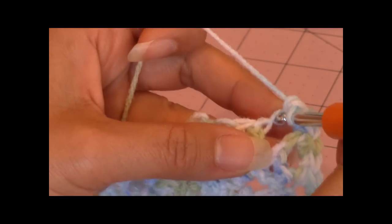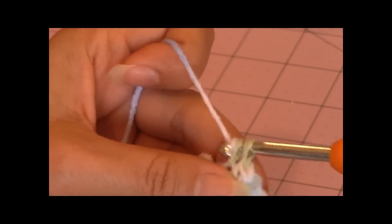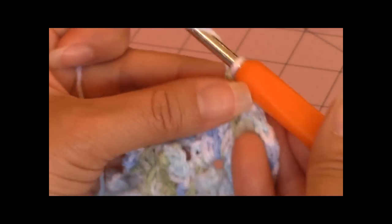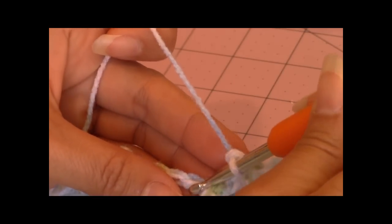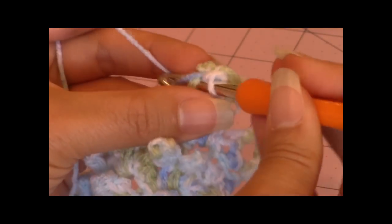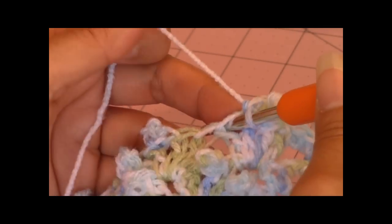And then you're just going to make 1 single crochet into each stitch across the top until you get to the little picot stitch that we made. So you know you have 2 double crochet before the picot stitch. So go ahead and fold the picot stitch down, and then you're going to chain 1, hold the picot stitch down after you make your chain of 1, and then just go to the first stitch after the picot stitch, and it should be in the double crochet. And just make your single crochet. And that way your picot stitch will be towards the front of the blanket. And then just make a single crochet into that last double crochet.